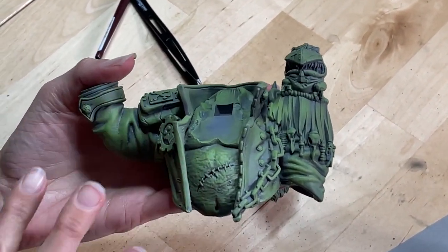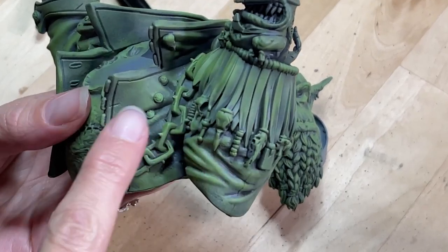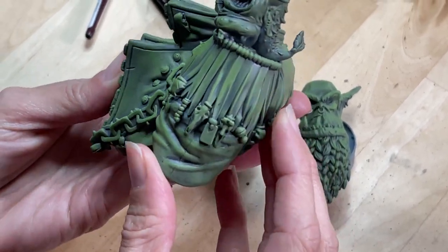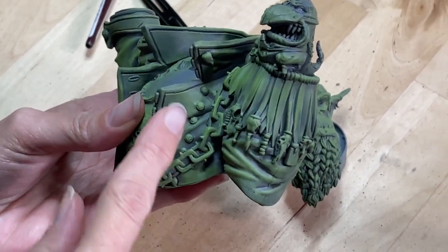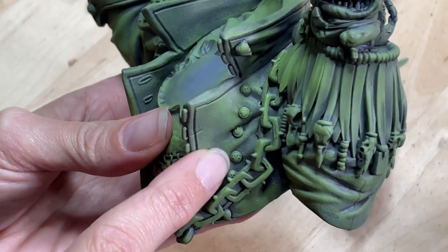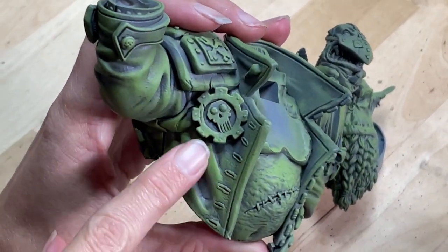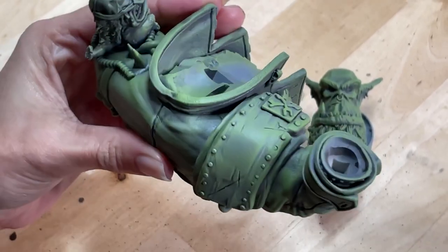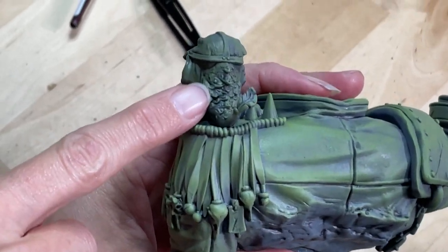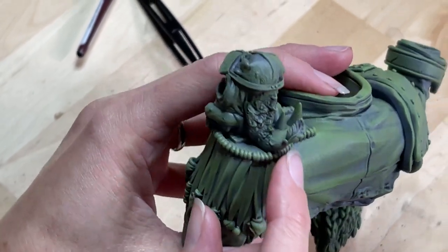We're going to add one more layer of dry brushing with a white on top, but I wanted to take some time to appreciate the textures on this model. Kromlec did a great job — I love the details. Looking at how much is going on on this epaulet, I love these buttons, there are great little orky skeleton faces. I love the little rivets of different sizes on the shoulder. And I really enjoy the texture work happening on the squig. I did have to do a little bit of repair work on this tail originally.